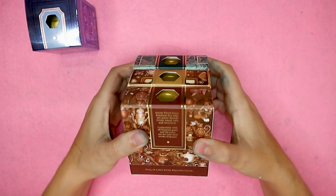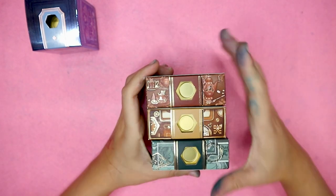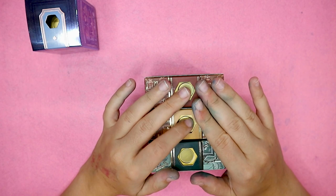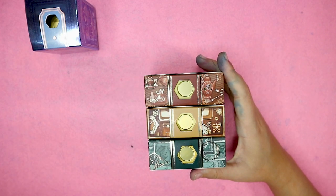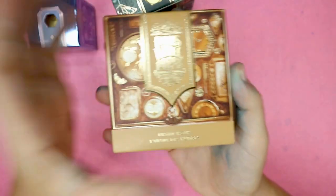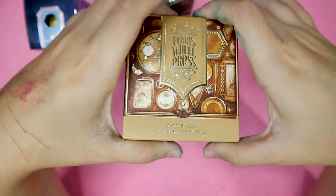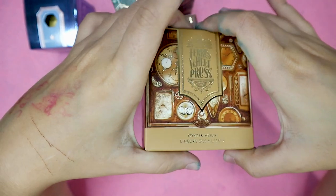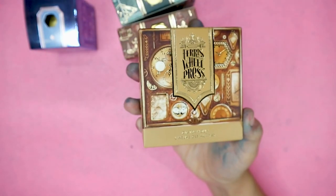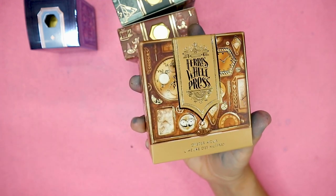These three are part of a new collection called the Finer Things Collection. This is in celebration of the season in which two of Ferris Wheel's co-founders were born. The story behind this design begins with their love for orology — the science study of time. This is the Oyster Hour. It represents the joy of antique shopping and looking through glass cabinets in search of your next piece to fall in love with. These are just plain inks — no shimmer. They seem very dark academia, which fits the theme.